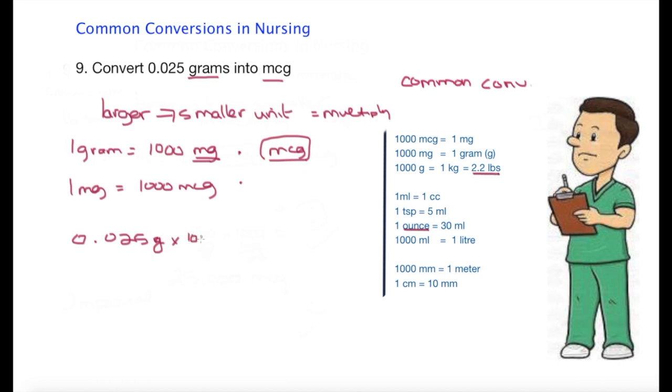So let's go ahead and set up our equation now. Converting 0.025 grams, I'm going to multiply that by 1,000 milligrams per gram. You'll see that I can now cross off my grams, but I need one more step. I multiply further again by 1,000 micrograms per milligram, cross off my milligrams, and I now have my units isolated to micrograms. So I can solve this equation: 0.025 times 1,000 times 1,000 equals 25,000 micrograms.